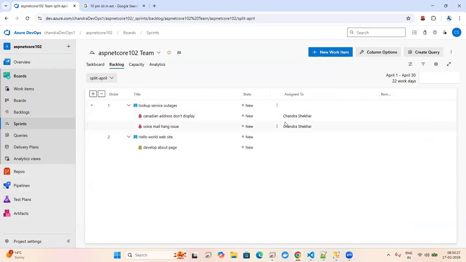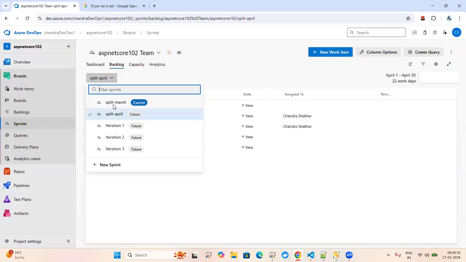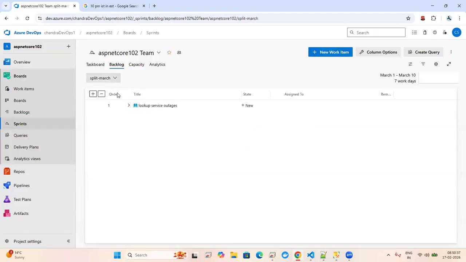Suppose you have created one task and the one task is divided into two sprints. Then you can do this here. Now select the drop down, merge. Okay, you can see, merge.